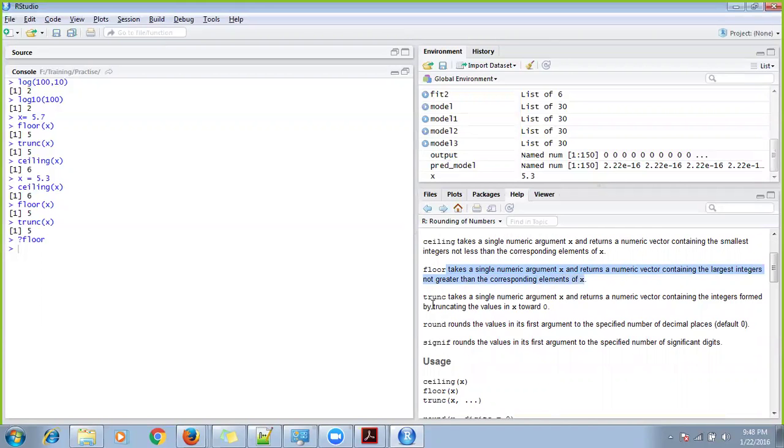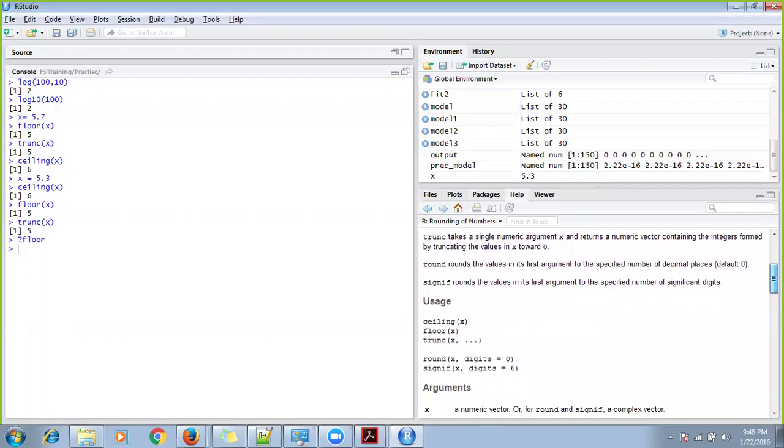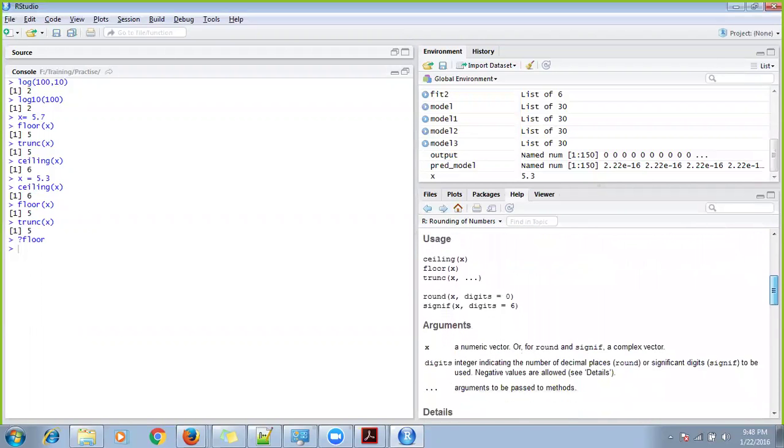Now trunc takes a single numeric argument and returns a numeric vector containing the integer formed by truncating the value in x towards 0. Okay, truncating the value of x towards 0.